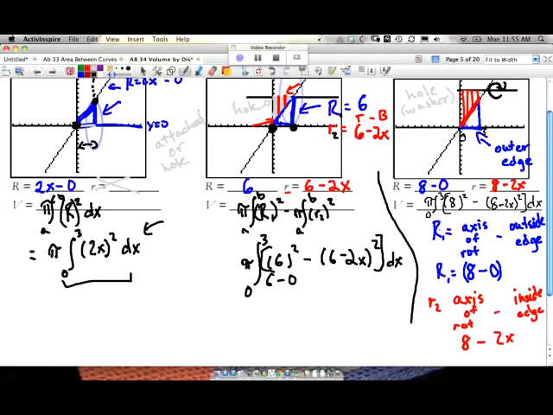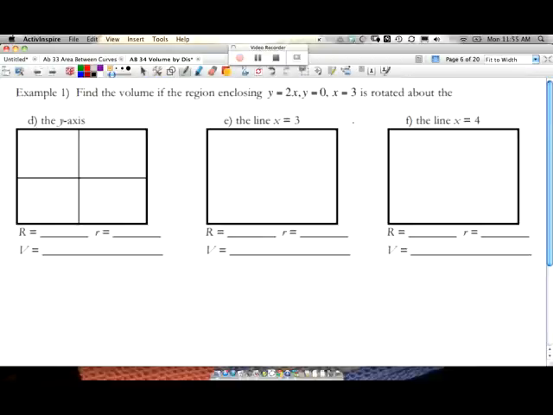There's our setup, and the setup is all that we're really looking for. Okay, so let's take a look at this next one now. Same functions, but now we got crazier stuff. Now we're going to rotate around the y-axis and x value. So something completely changes for D, E, and F here. Now we're talking horizontal versus vertical.